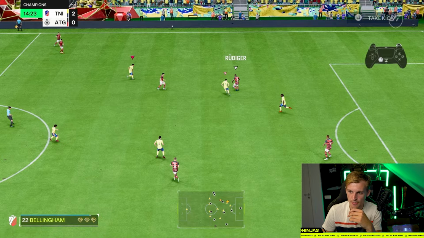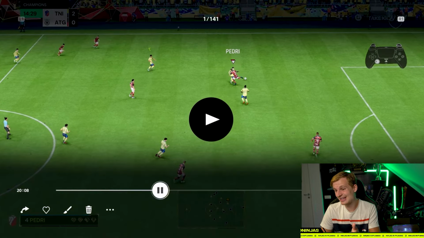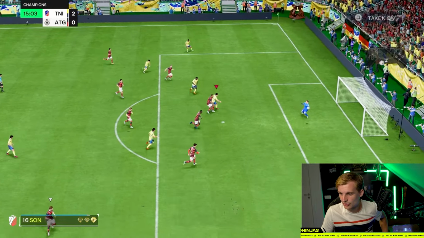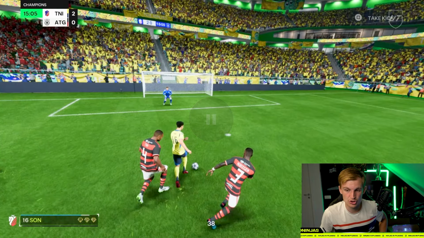So the thing I'm trying to do, put some pressure with Pedri. Here again, I put him in a very good spot. Pedri intercepts the ball. Suddenly I have a 2v1 here with Leao finding Heung-min Son, and a very easy finish. So that's the first kind of clip that I wanted to show you. Make sure to put pressure as high up as you can on the opponent's pitch.